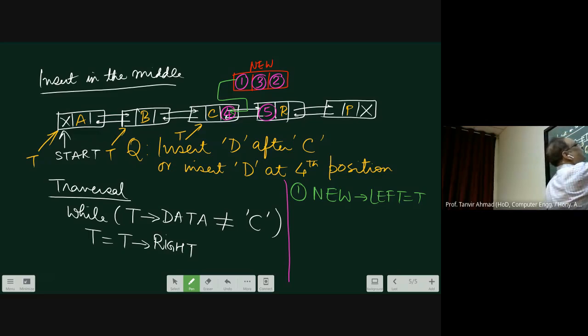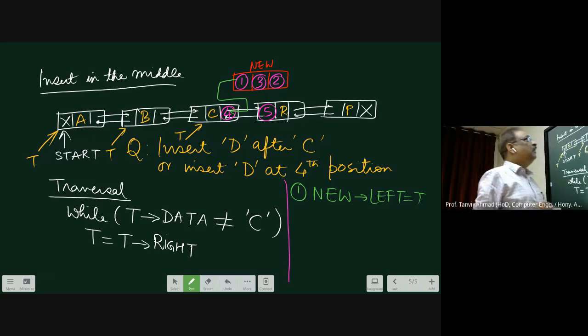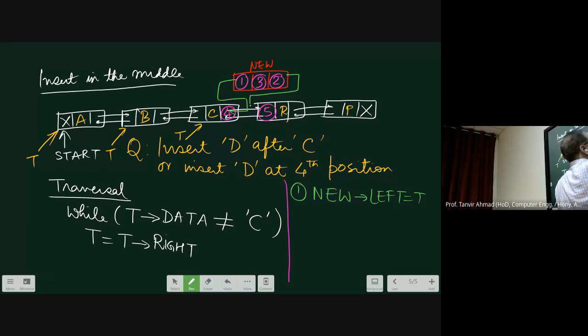Now, in that case, what you can do is that here you can also attach like this. Second. Now the name of this is T of right.